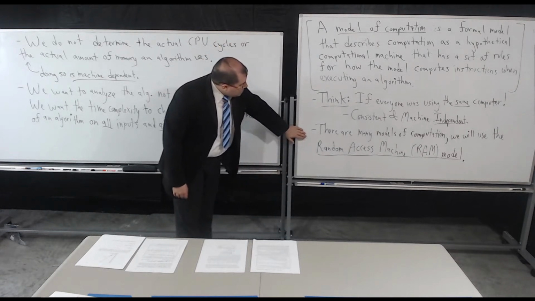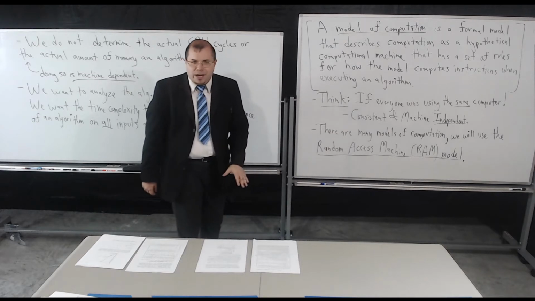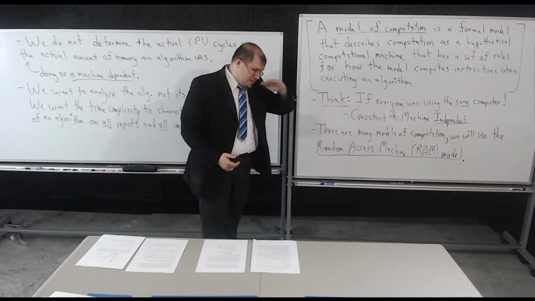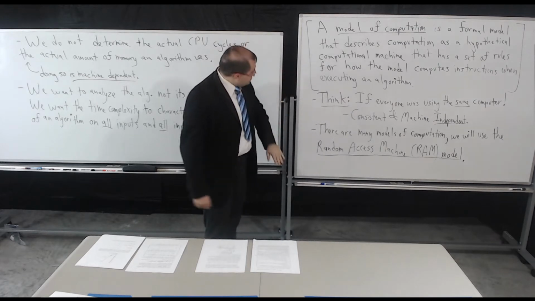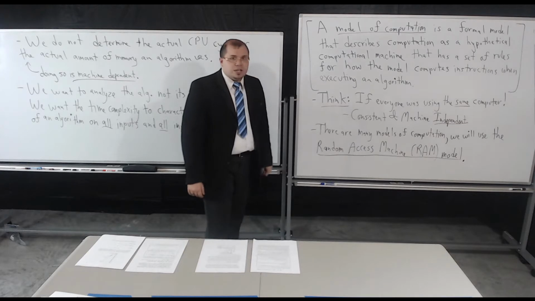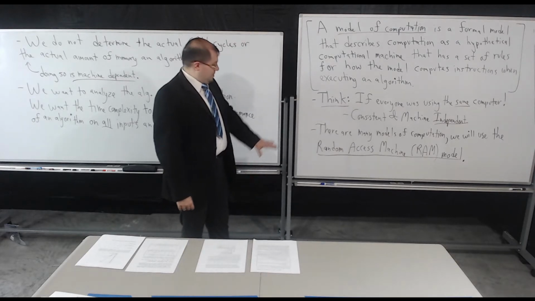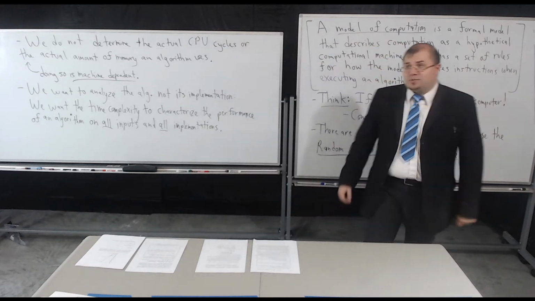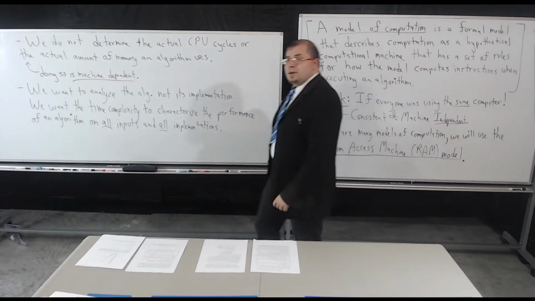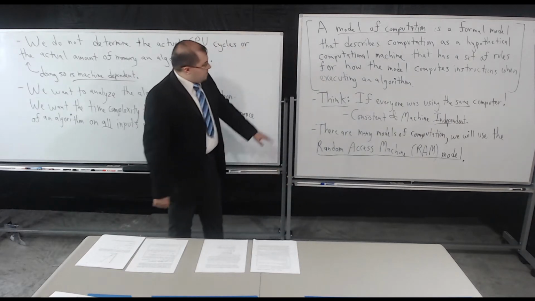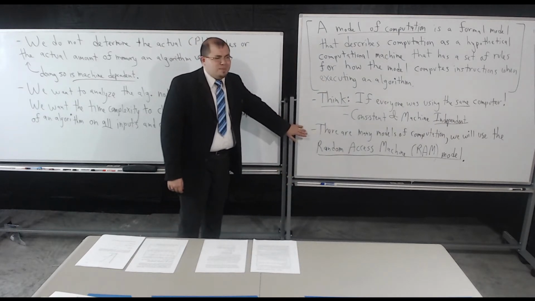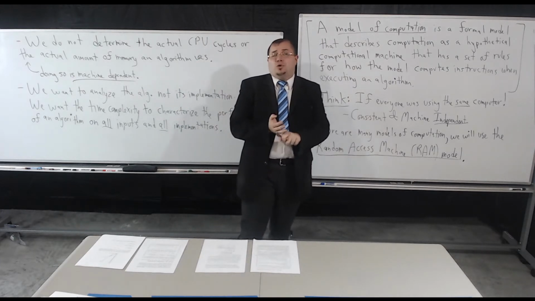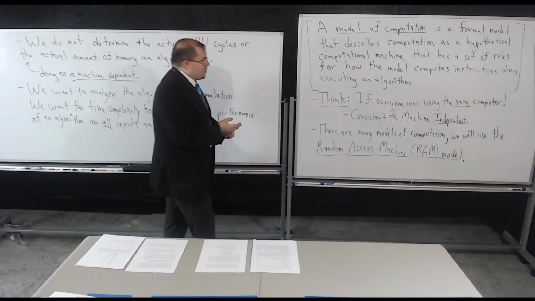I want to mention that there isn't just one model of computation. There's many that are equivalent to one another, but that's beyond the scope of this class. I'm going to keep things relatively high level here. If you're interested more in this discussion of models of computation, take a class like 356. There's a lot of discussion about different models of computation there. Likewise, 355 talks a little bit about this as well, but not to the same extent. But beyond that, there's all sorts of different machine models. There's pointer machines, register machines, counting machines. There's some other ones like Turing machines. There's many that are out there.